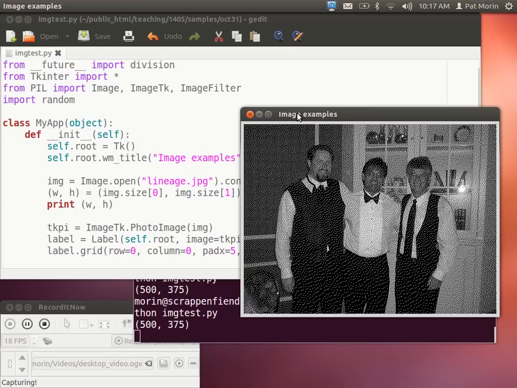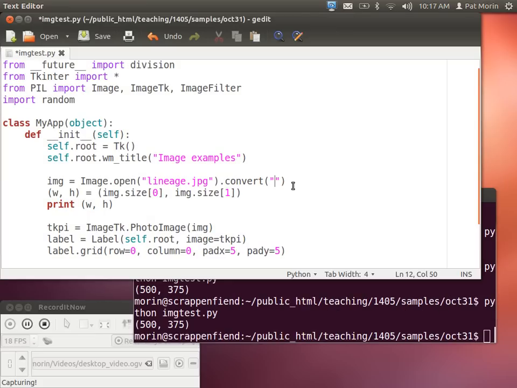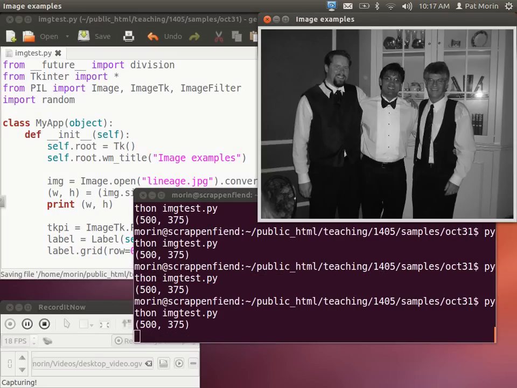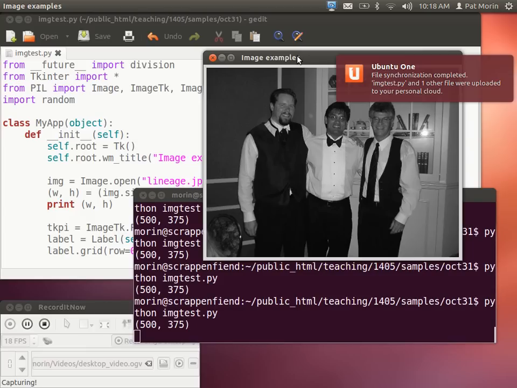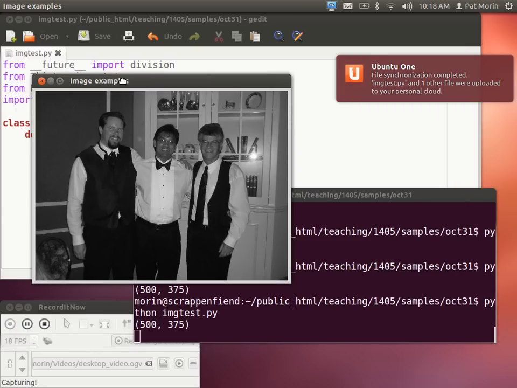Yeah? Grayscale. So grayscale is, well, it's similar. There's only one value for each pixel, and it tells you how dark that pixel is. So 0 for black, all the way up to 255 for white, with shades of gray in between. And we can convert to grayscale this way. That's much better looking. So each pixel is one of these integers between 0 and 255. Okay. So grayscale, we'll start with that because it's one of the easiest ones to understand.